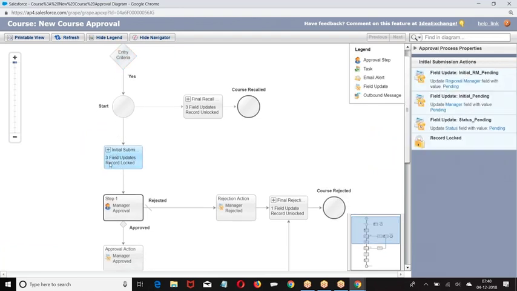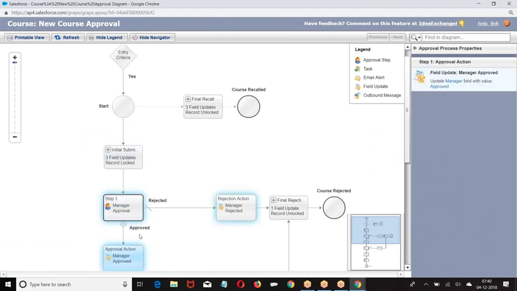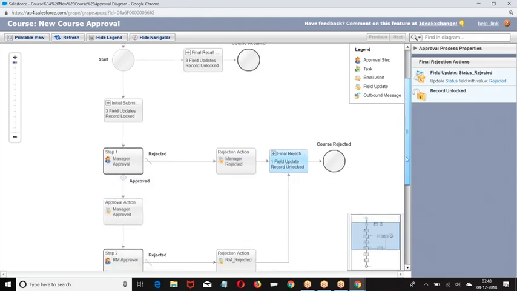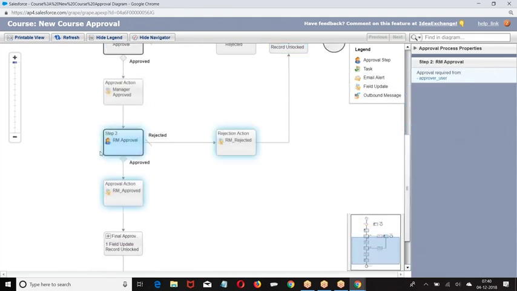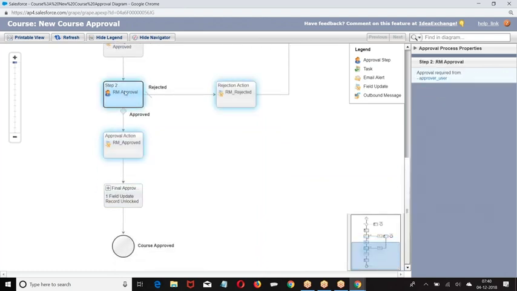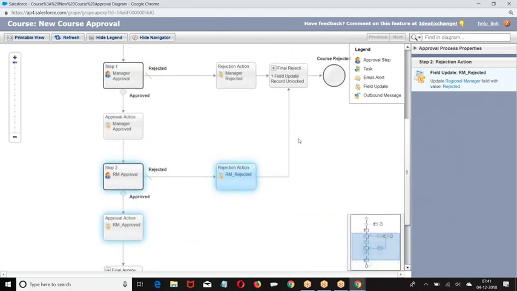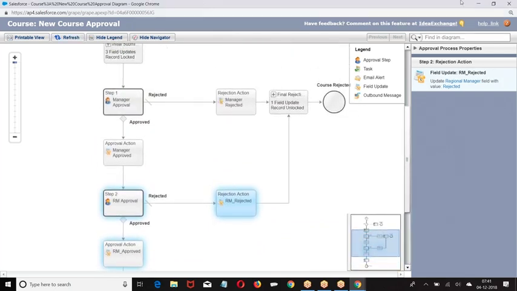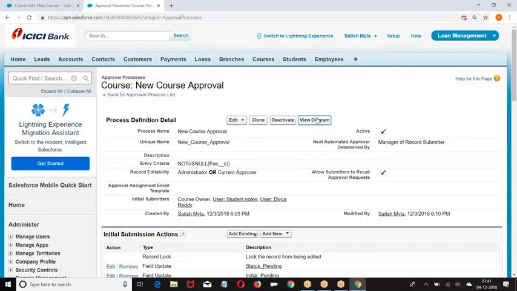The moment you submit the record, 3 field updates. Manager approved, manager rejected, 1 field update. Manager approved, then it is submitted to RM. RM approved, then finally the record is approved. RM rejected, rejection action. Are you getting? The flow chart, if you want to see, you can check it from here, view diagram.